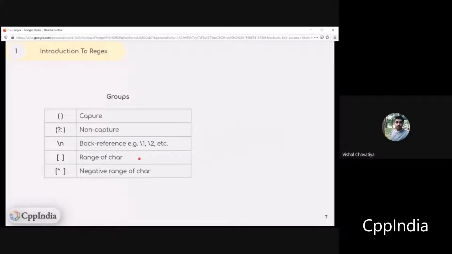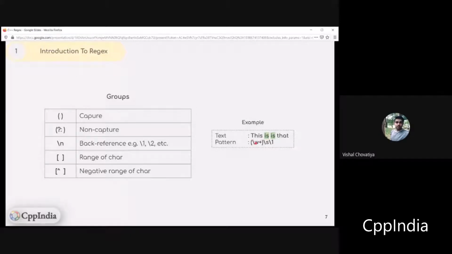Okay, so this is the capture group. When I use a round bracket, it means I want to store whatever is captured. Let's take an example. This is the text: this is that, where the word is is repeated twice.